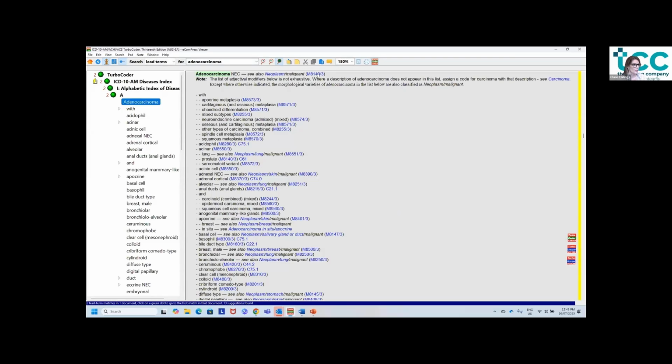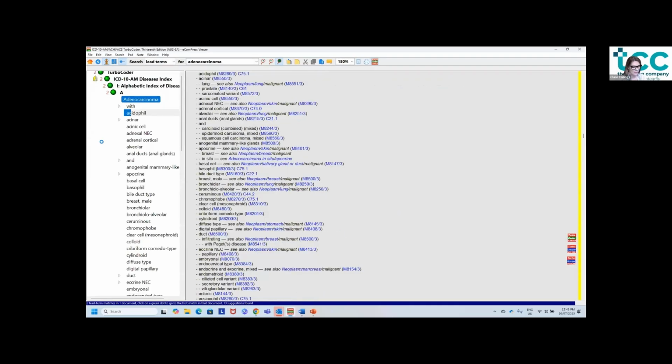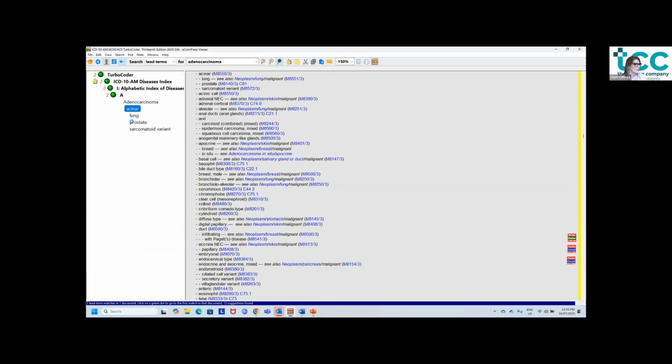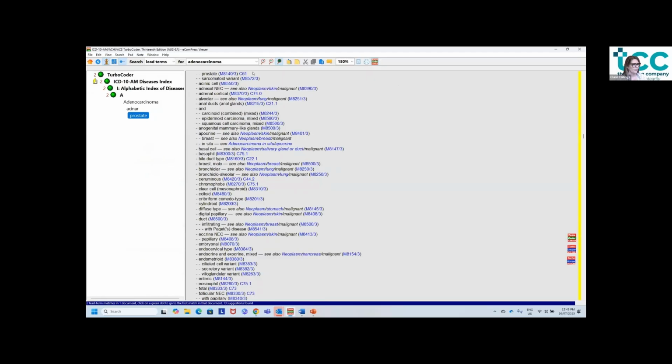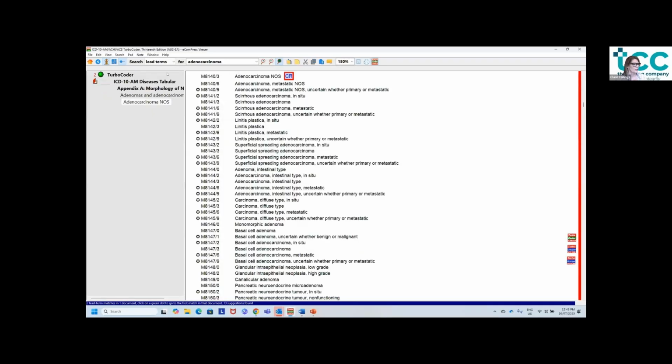So you can choose your neoplasm there, or you can say it's acinar prostatic cancer. So yeah, it's come there. We choose prostate. So in this case, we've got the diagnosis code as well as the morphology code.